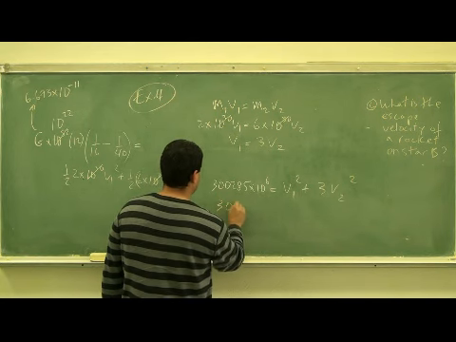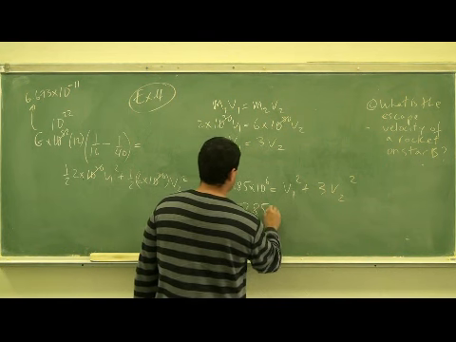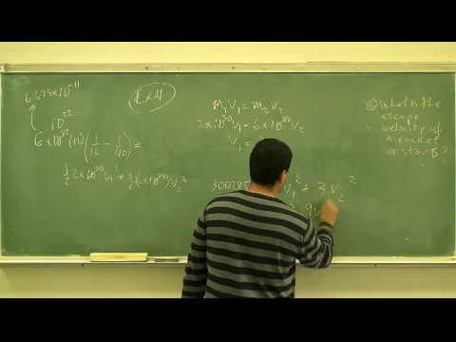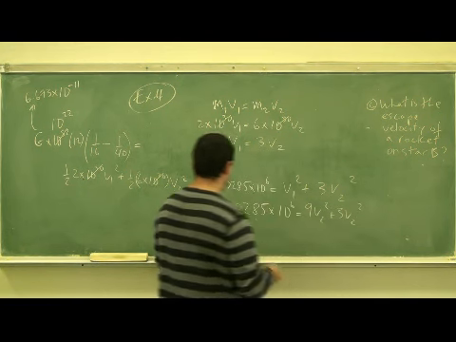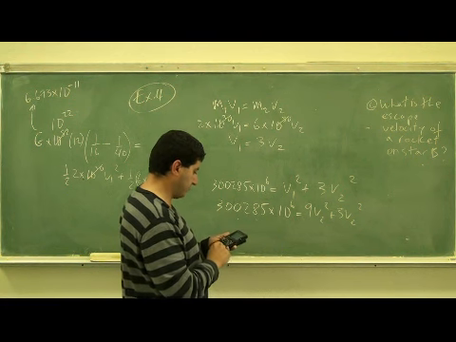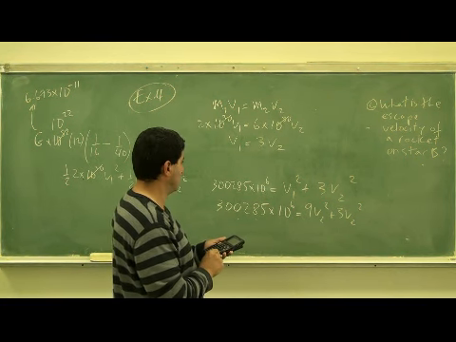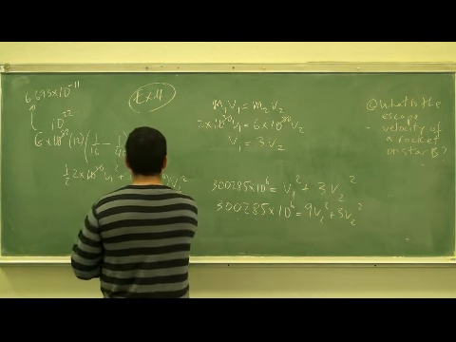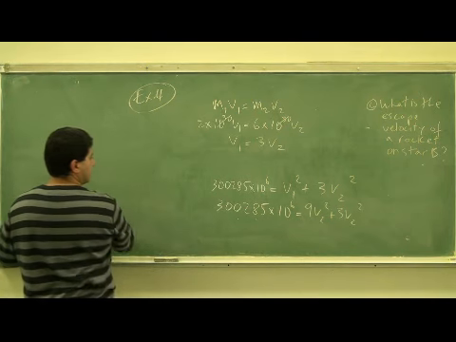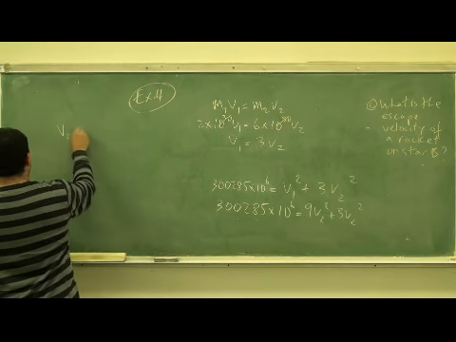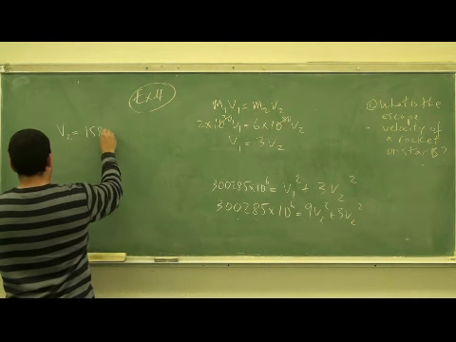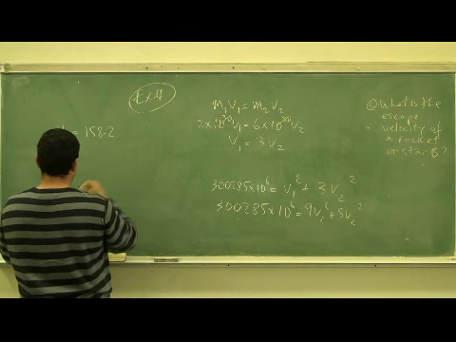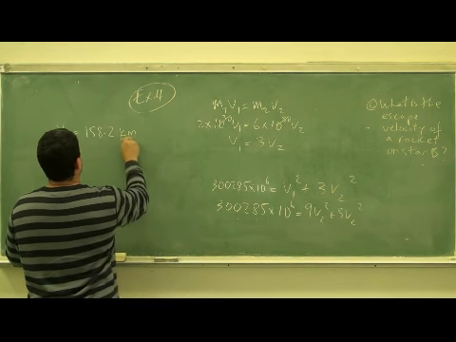So we got 300,285 times 10 to the 6th equals V1 squared, so that's going to be 9V2 squared plus 3V2 squared. So all we need to do is divide this number now by 12 and then square root it. Okay, we got it. So the velocity of V2 is going to be 158.2, and that's going to be 1, 2, 3 kilometers per second.